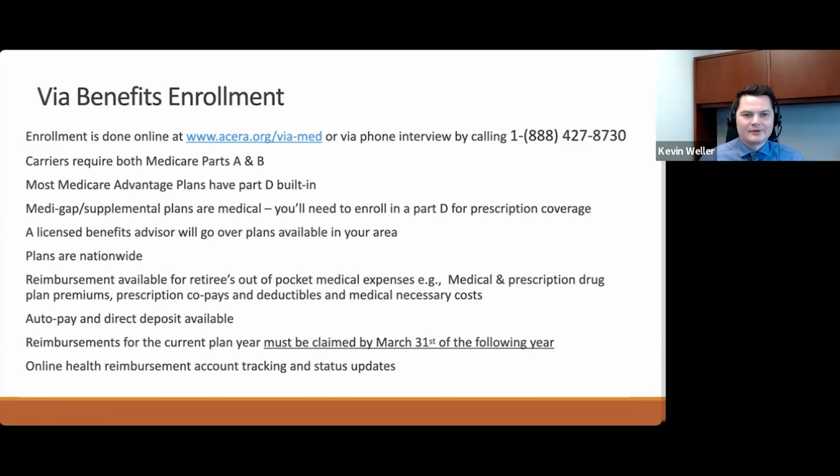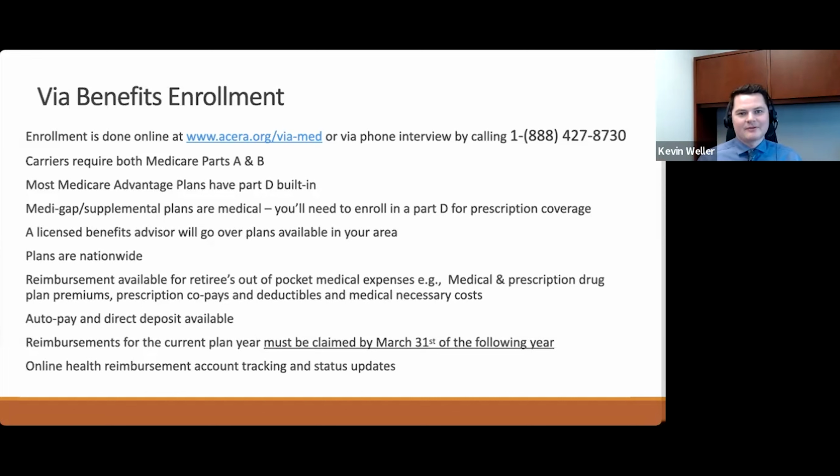So if you are going to enroll with VIA Benefits, right, this is after you enrolled with Medicare. So if you are doing the Medicare transition, you need to go back and make sure that you enrolled with Medicare first, that you got your Part B, and you're ready to go enroll in a Medicare plan. Now, if you have not already enrolled in Medicare and you try to enroll in a Medicare plan, VIA Benefits is going to reject your enrollment. And actually, it's not VIA Benefits' fault or the carrier's fault that you're trying to sign up for. They're going to say, hey, you can't enroll until you actually go and get your Part A and Part B so that you can enroll in a plan. So it is a really important step.